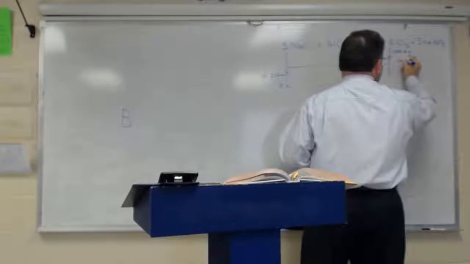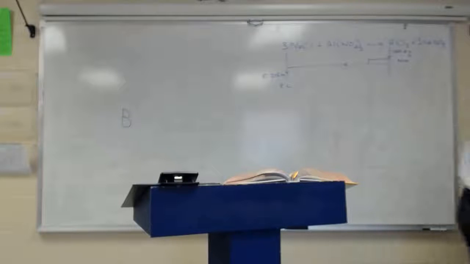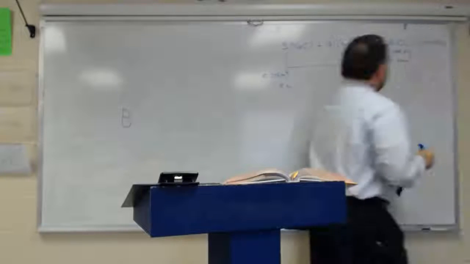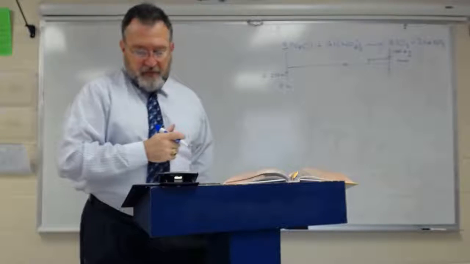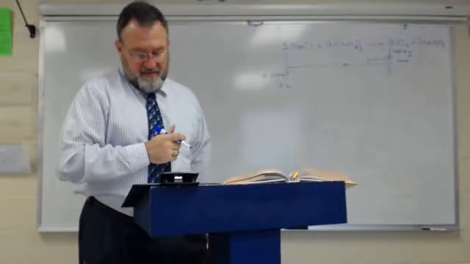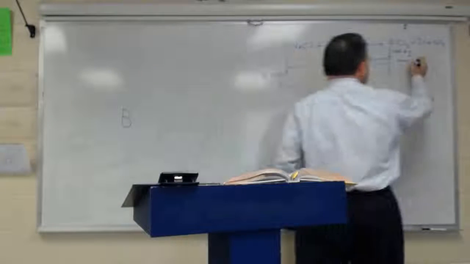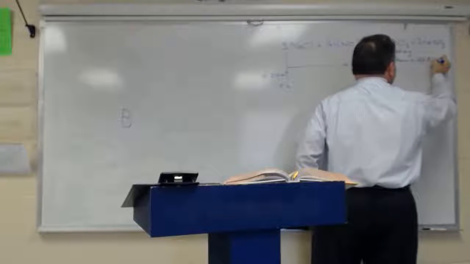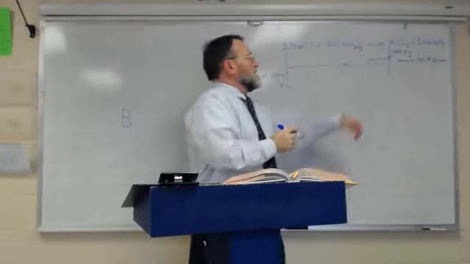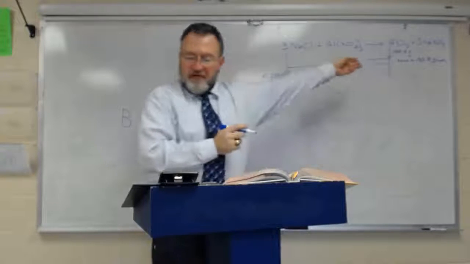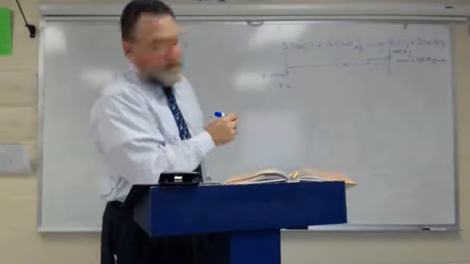Dividing by the molar mass. And the molar mass here, I would add 1 aluminum. Aluminum is basically 27, and 3 chlorines, which are 35.5 each. And I would get 133.5. Is that right? 133.5 grams per mole. So 100 divided by 133.5 gives me 0.749. Is that right? Mm-hmm.